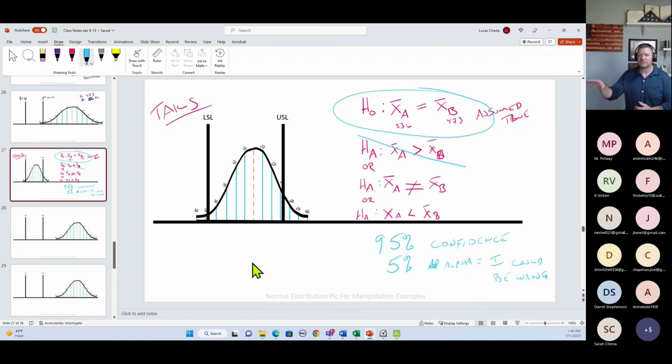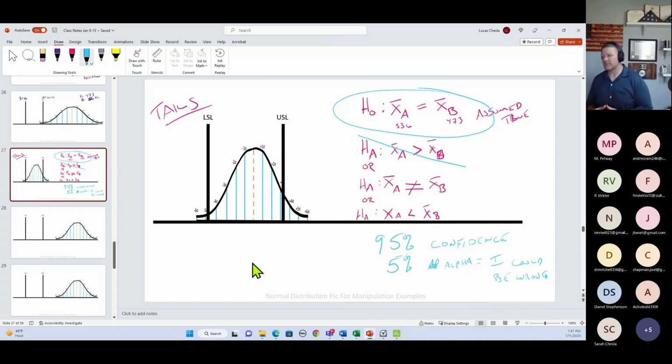And 95%, I'll show you later in the presentation that it's not an arbitrary number. That's considered for a normal process. So in almost everything you do, you're going to be using 95% confidence. So you can get very used to it. And stats books are going to be built around 95% confidence. And so are examples you see online and stuff. But just understand, it can be 99% confident. It could be 90%. But 95 is pretty typical. And so you'll see us using that quite a bit in here because that's what you're most likely to see and use when you're a practitioner. So I could be wrong, that I make a wrong inference.